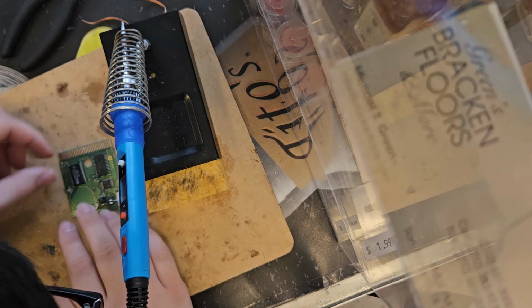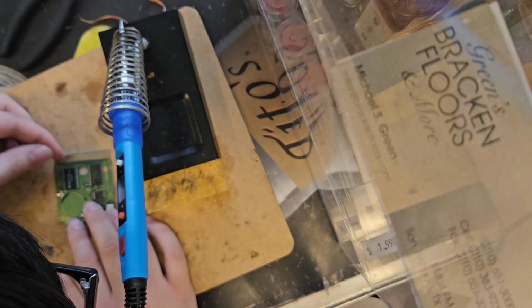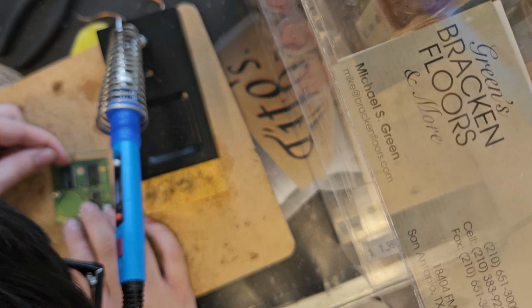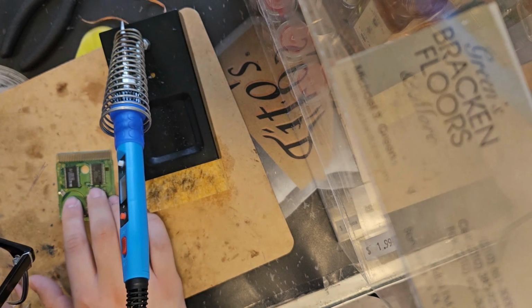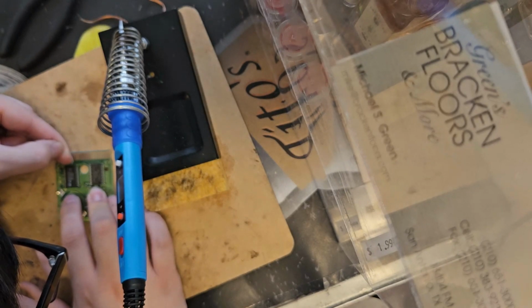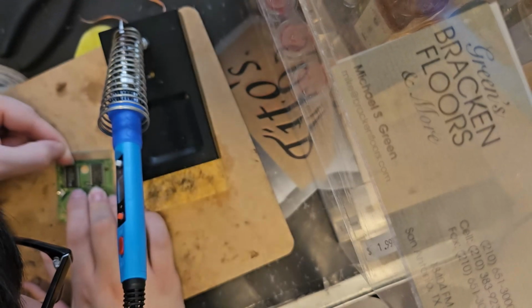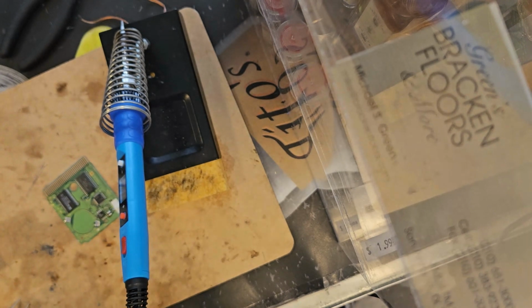And now we are starting the hardest part of my career: perfectly lining this up. Okay, it's lined up perfectly. I am gonna use some tape to hold it down. I don't have the proper tape for this exercise, but we are gonna risk it. This is the part where I get very anxious.